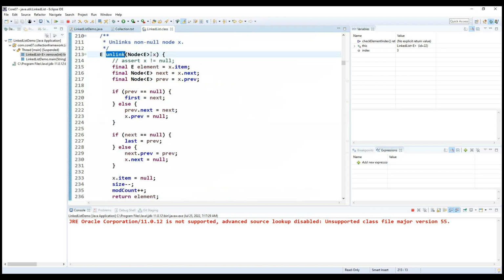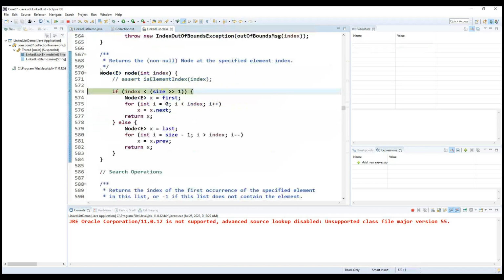Based on this node, we load all the values here. If the previous is null, we make it the first. In the else section, I'm doing previous dot next and next dot previous. We make these null values because finally, the node at the index we have needs to be made empty.